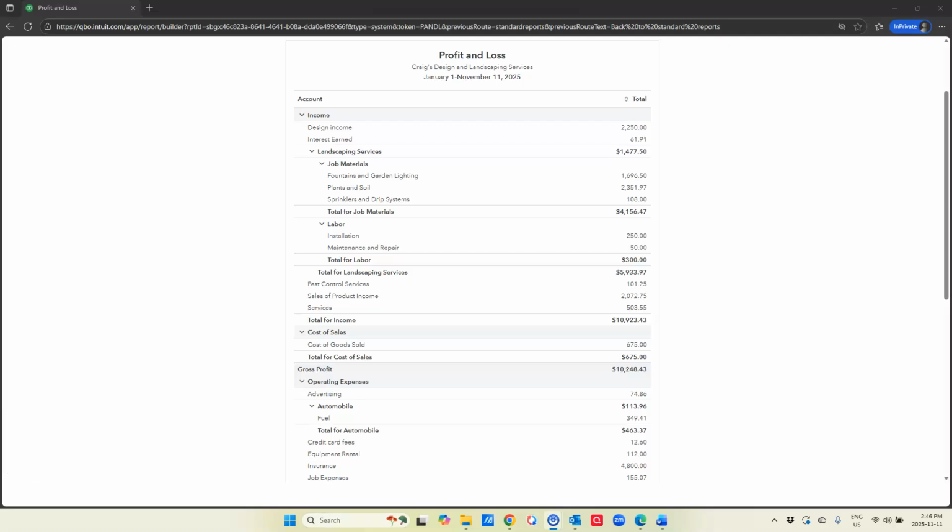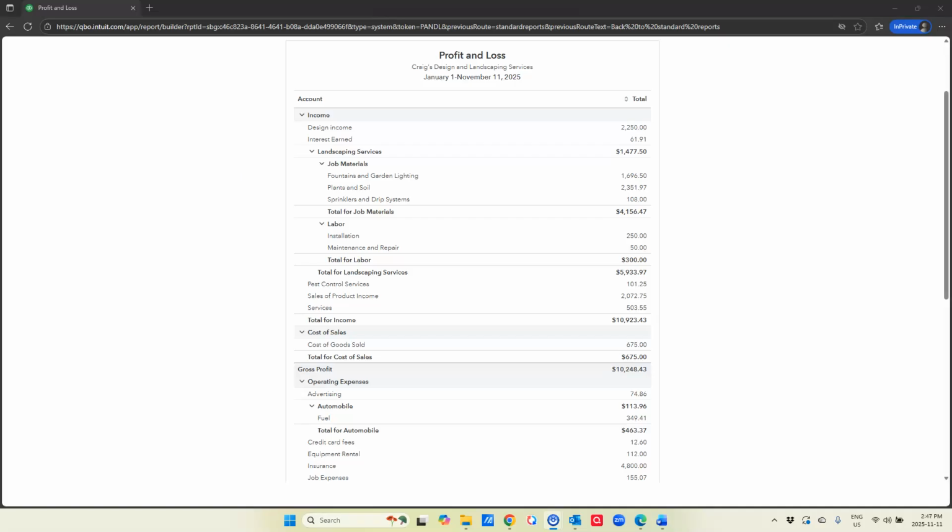Here we are looking at a profit and loss statement in QuickBooks Online. It really doesn't matter that it's in QuickBooks. It could be in whatever software you're using, or perhaps it's even something you've created in Excel. But I'm in QuickBooks, and we're going to have a look and use the functionality of QuickBooks to explore what's in our profit and loss statement.